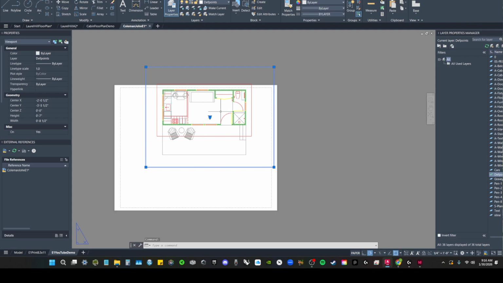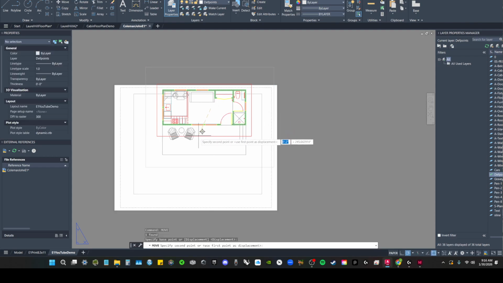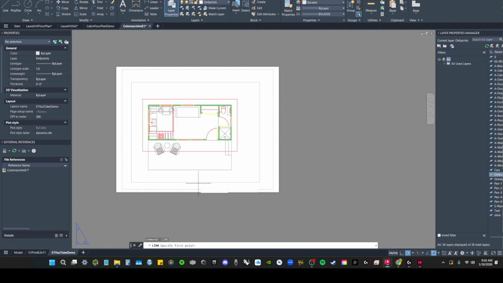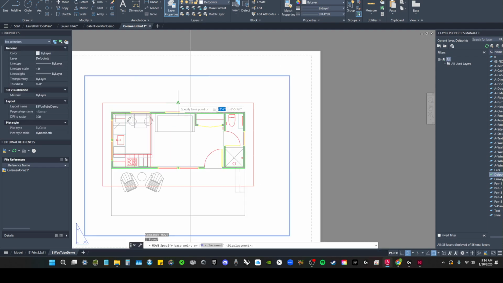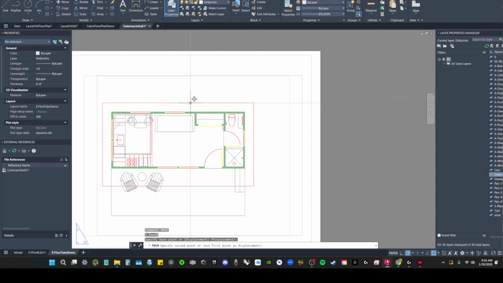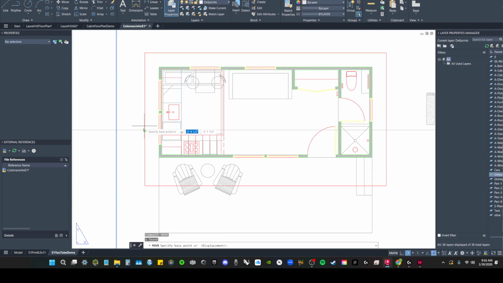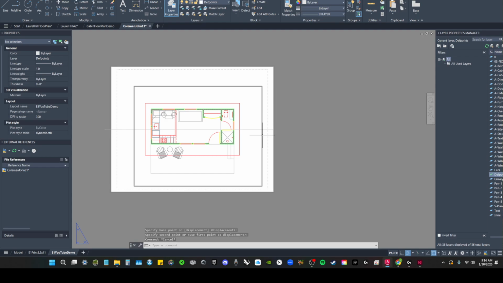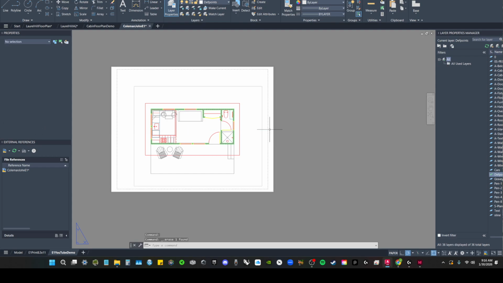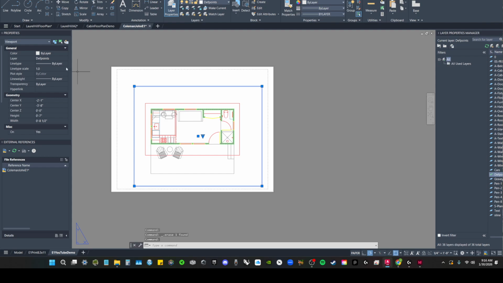Now it's off center. We don't want this. So just type in move and hit enter. Let's move it down to the middle of the page. If you want to get real fancy, then find the midpoint, draw a construction line, and move the whole thing over from the midpoint of the actual structure. And look at that. Now it's nice and centered on the page. Let's do it on this side as well, and we will do it from the midpoint of the actual overhang. Cool. That looks great. Make sure this is set to Defpoints. Yes, it is. That's good.